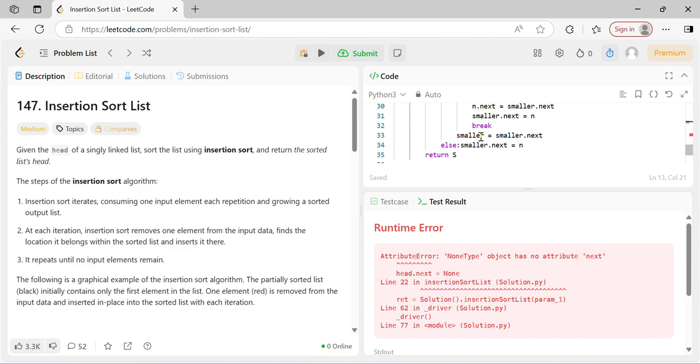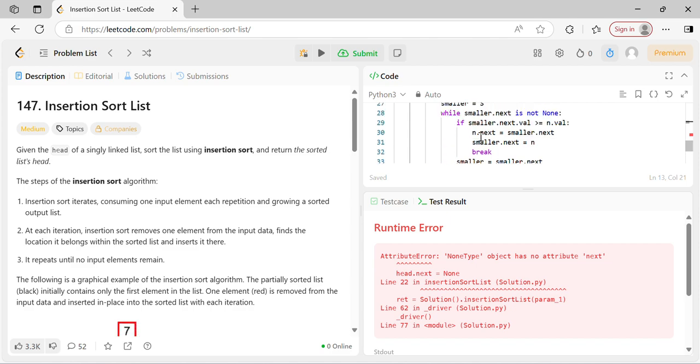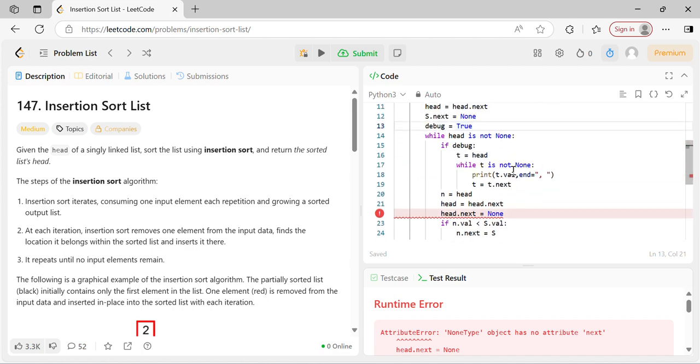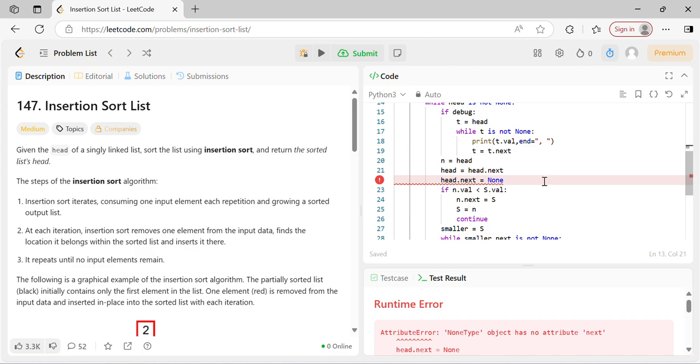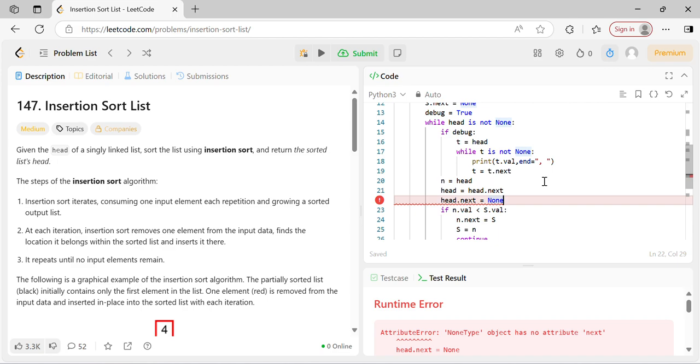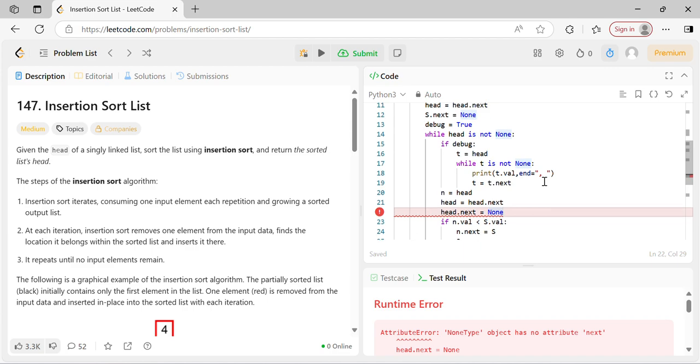So this is, okay, this thing, head.next equal to None. So you're saying, okay, if this is going to be None, then there might be a problem, right? So what you're suggesting is that, I see, the next thing is None. In that case, it's like the last element, right? So if head is not None, then you want to do this thing.